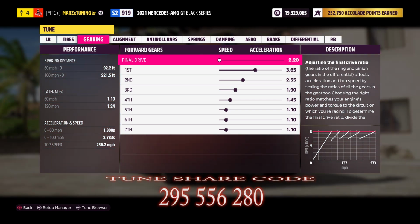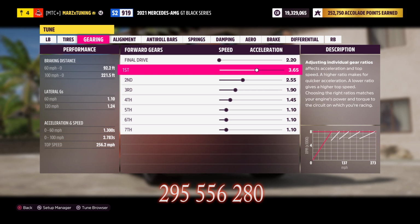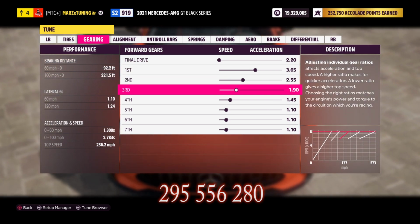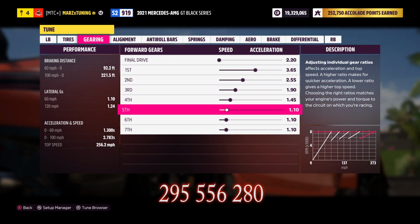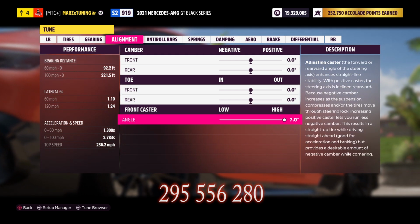Here goes the gearing, guys. Got that final drive at 220. First gear is 365. Second gear is 255. Then we got 190, 145, and finishing off in fifth gear at 110. So that is it with that. Let's go over here, zero everything out in 7.